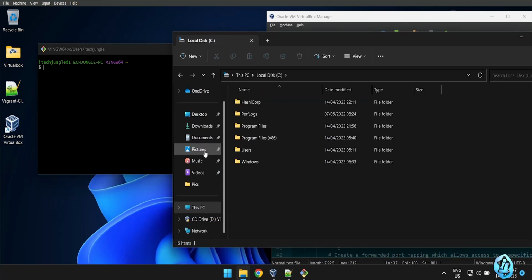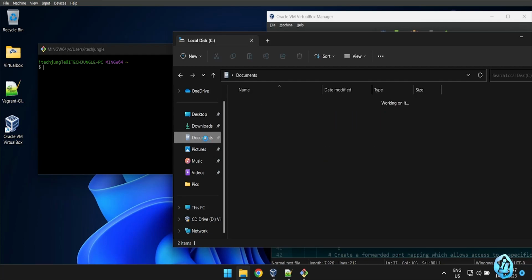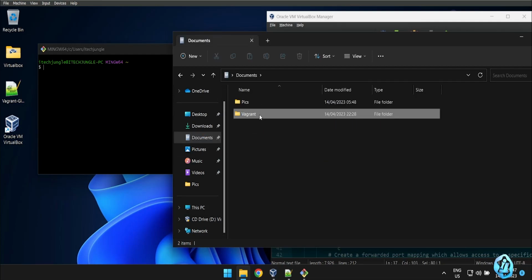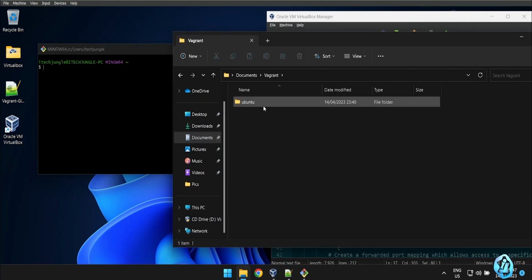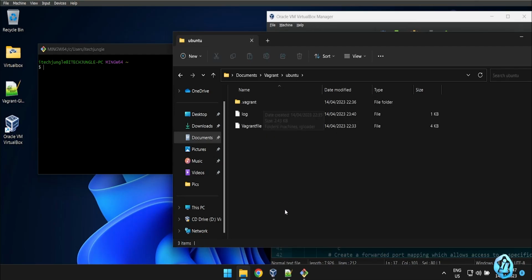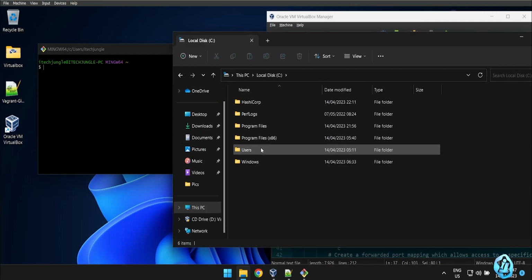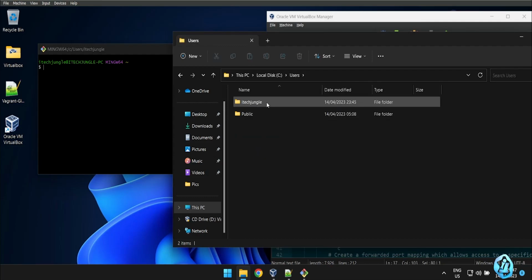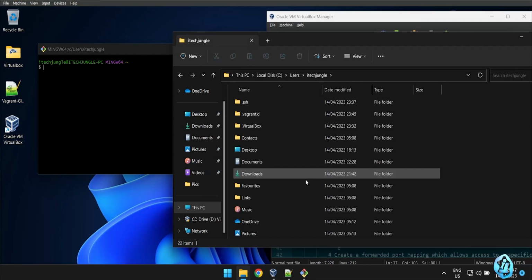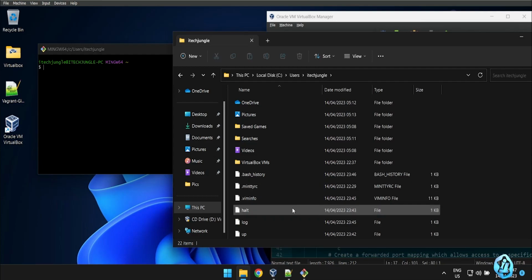When you go to the Documents folder, sorry, it's not there. We go to This PC, Users. You can see what has happened. There is halt, log, and app. These files have been created.